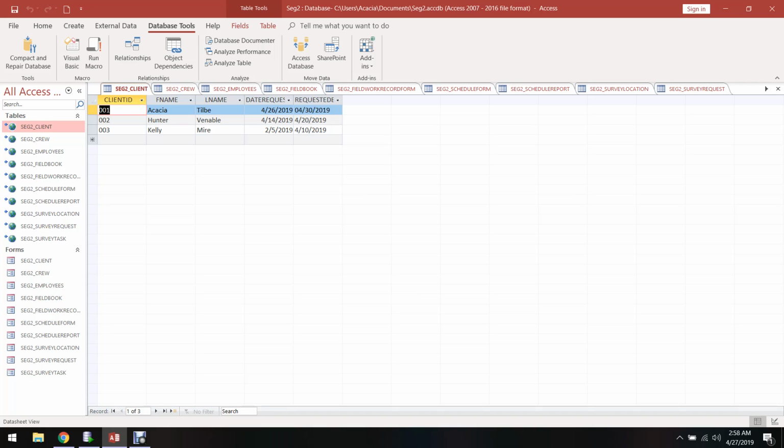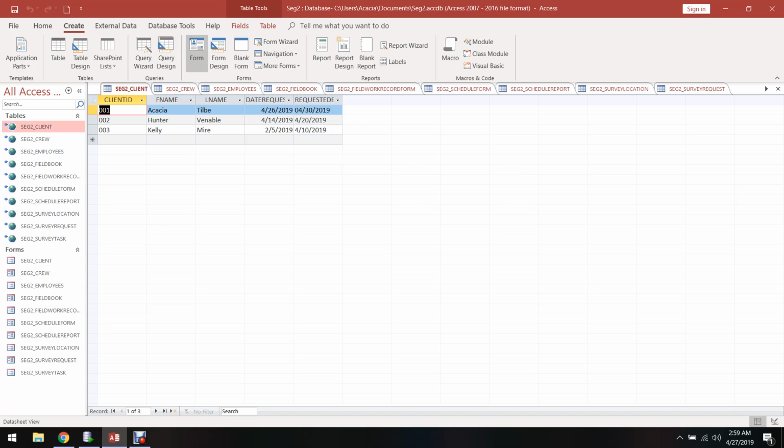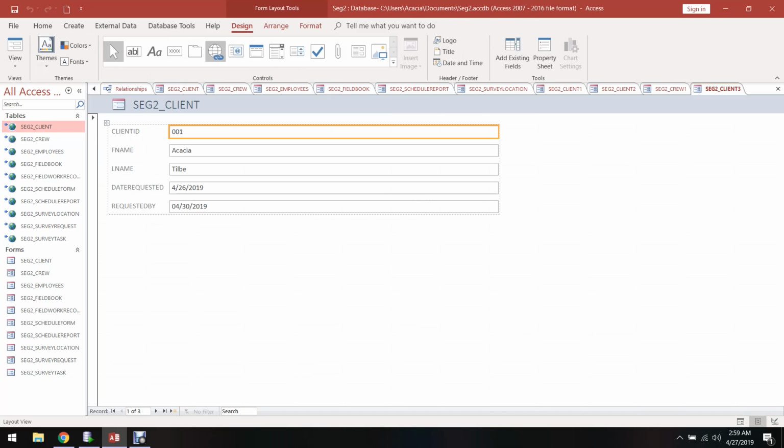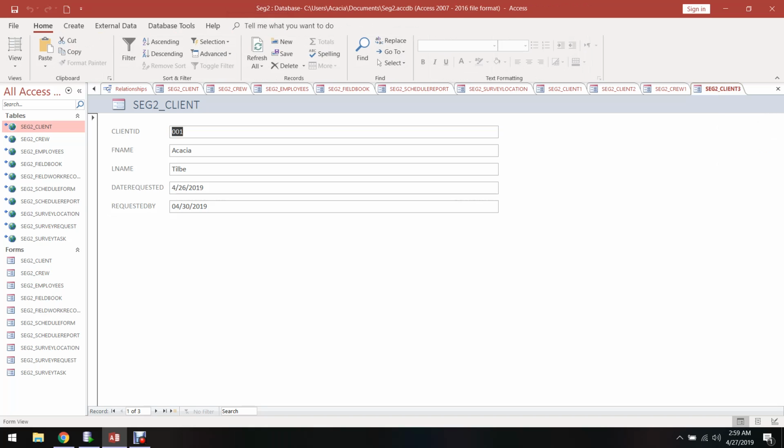So to create these forms and reports, we will click on the table, which we're already in, and that is the client ID. And you go to Create, and you click on Form. So as you can see, a client form is open. There's already information in the form because I've already gone through and made sure that all these forms and reports work, that all the data is able to be inputted into these tables. But if this table was empty, all we would do is click on the table, and we would click Form View, and that gives us access to start filling in the blanks basically.